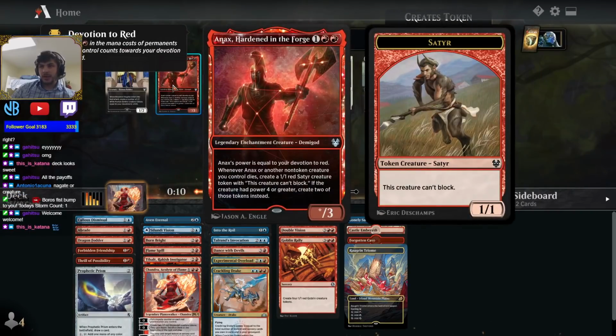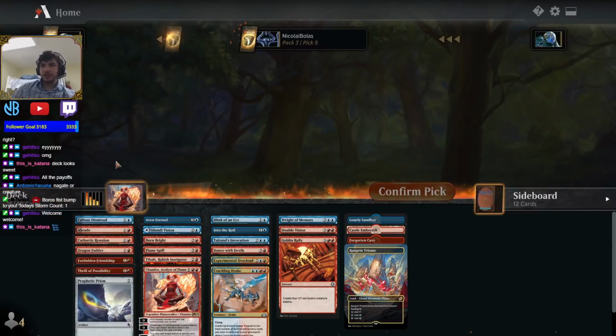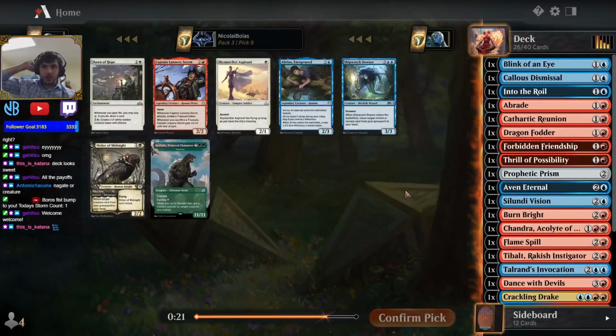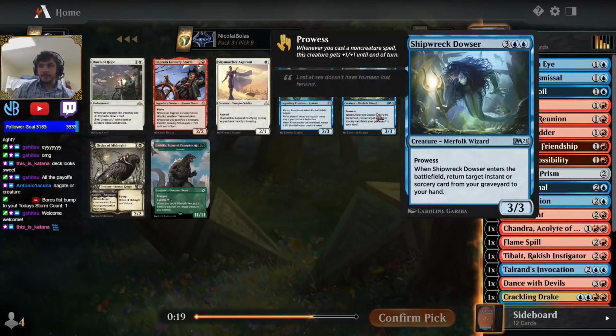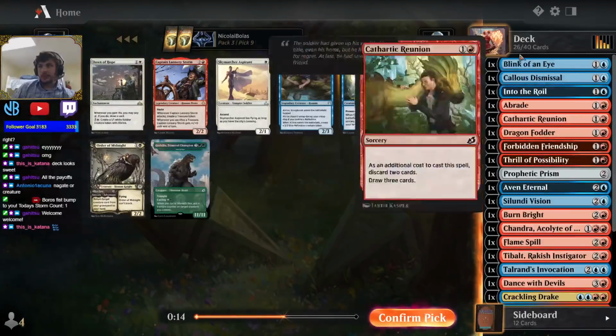Axe is actually quite bad because it's only non-token creatures, and I don't have any non-token creatures, so I'm just going to take Cathartic Reunion. Of course, everything I could possibly want wheeled. Shipwreck Dowser, Illyrios, or Lannery. I'm going to take the Shipwreck Dowser.